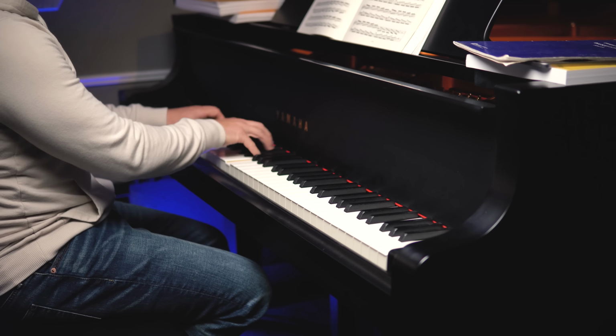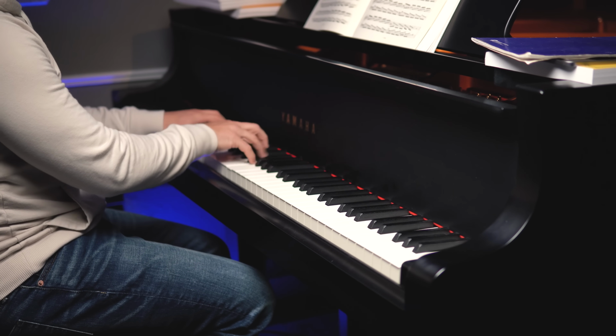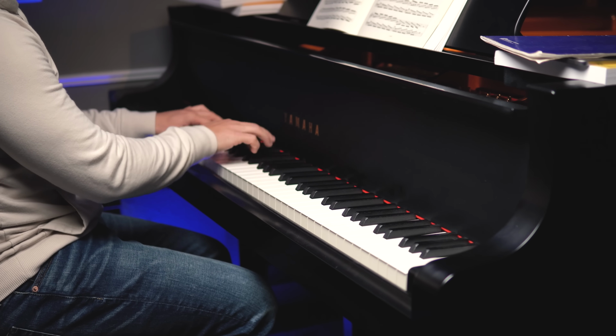This piano exercise will literally break your brain, and it sounds like this. Now, at first you might be thinking, well, that's just 5-note scales in contrary motion. What's the big deal? Oh, how wrong you are.